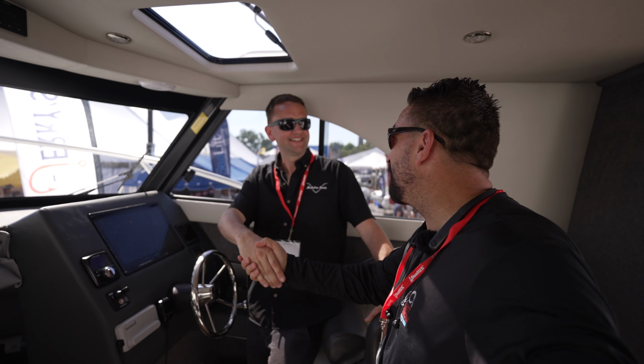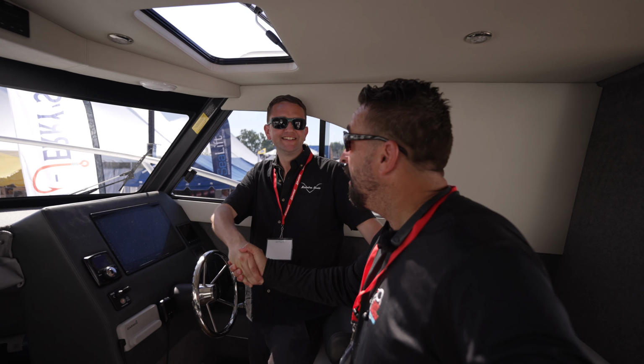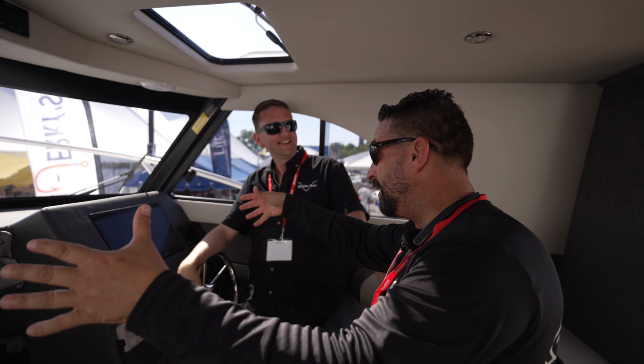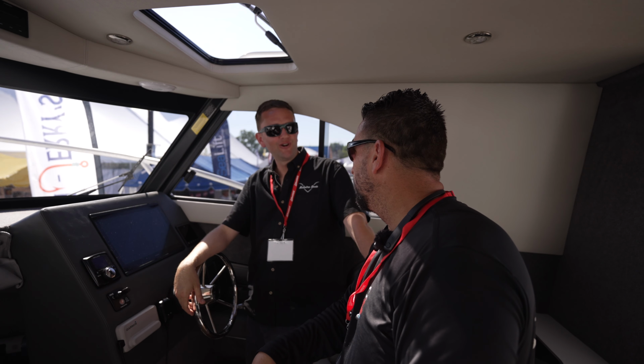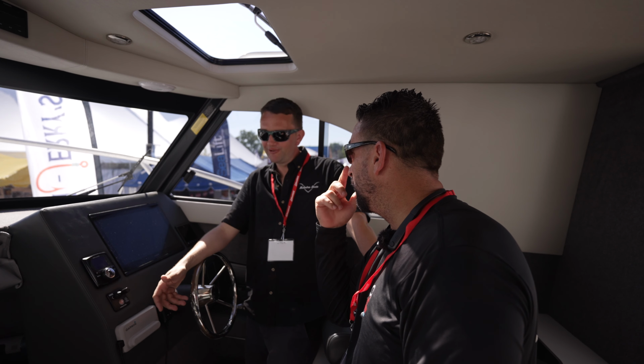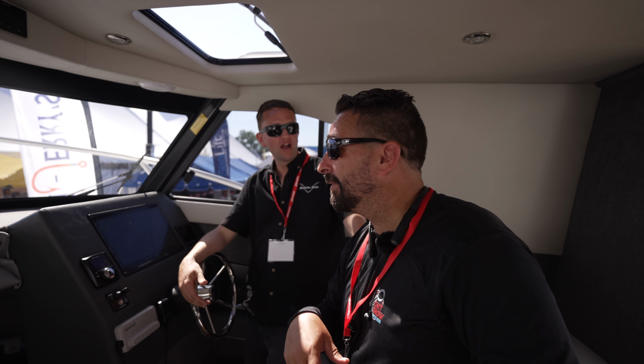If I go to the factory, we're gonna ride it in New Zealand. I heard there's like a little section where you guys can go 40 miles an hour through a rock. Yeah, Hole in the Rock. Is that what it's called? Yeah, Hole in the Rock. We'll let you drive through it.